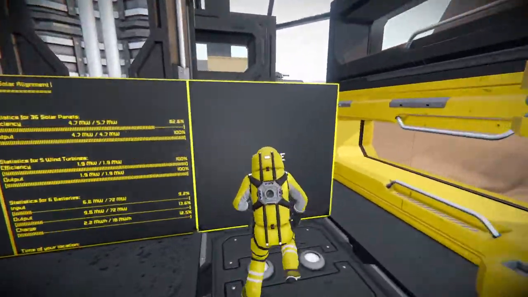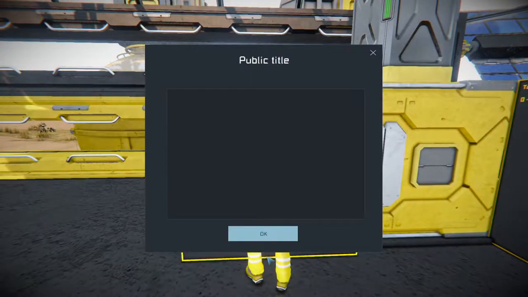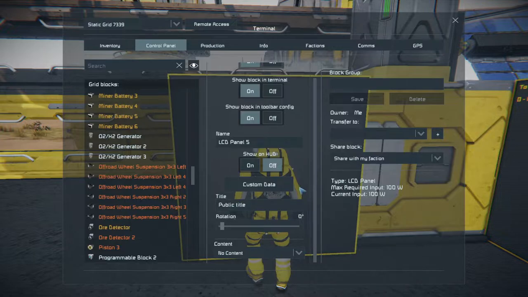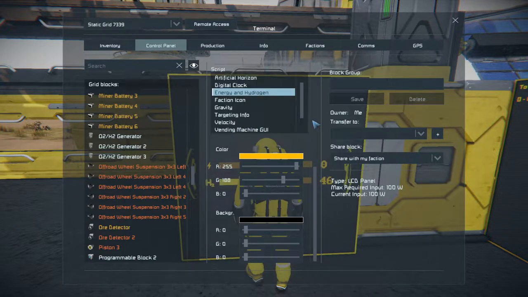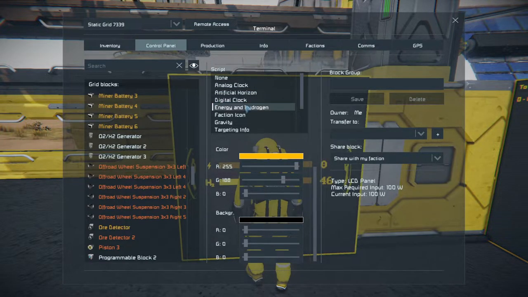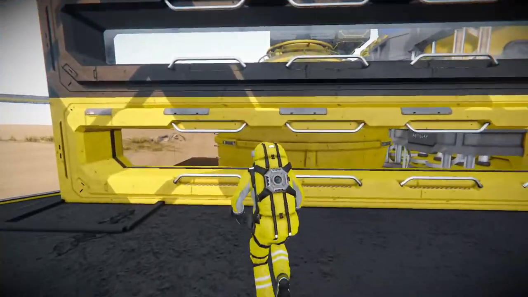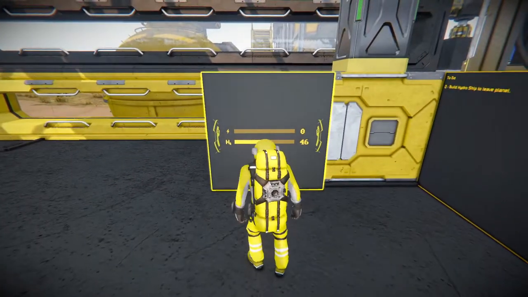I built these two panels because on this one, I want to see how much hydrogen we've collected. So to do that, we need scripts. Then scroll down into the energy and hydrogen one. And boom. So that full tank we got there is 46% complete.